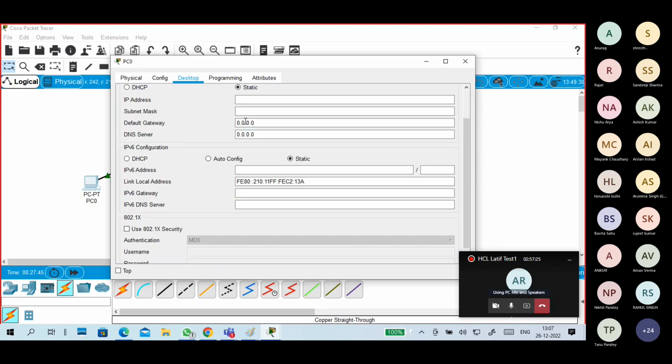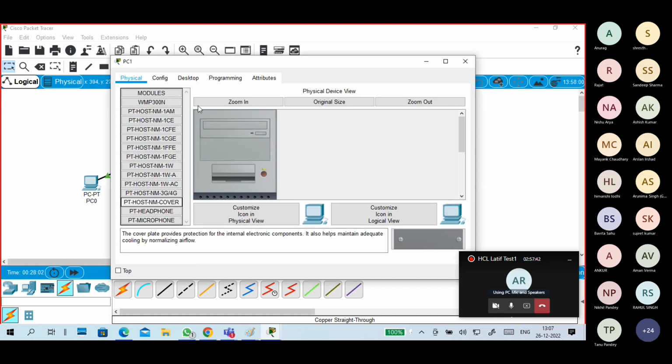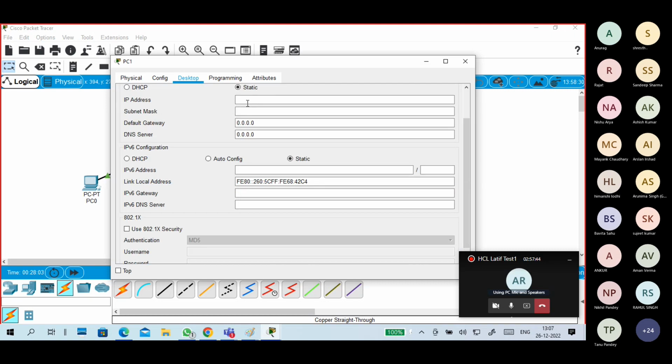I should configure the IP address first. I'm configuring a simple IP address. First PC is .11, and of course I will show you the IP address.